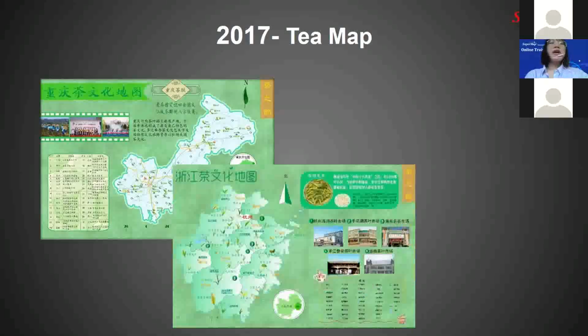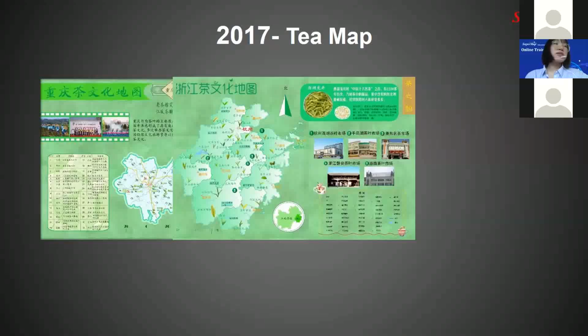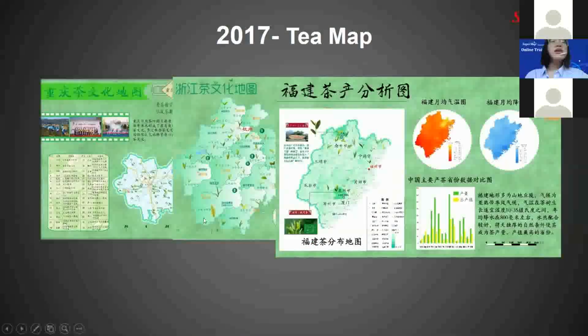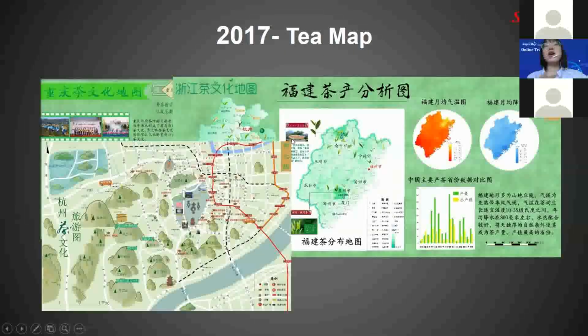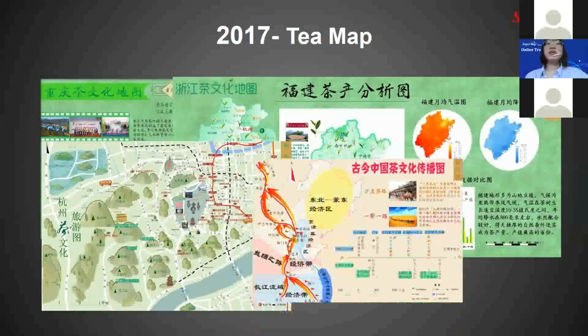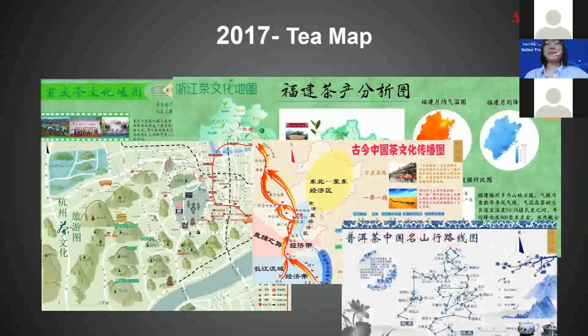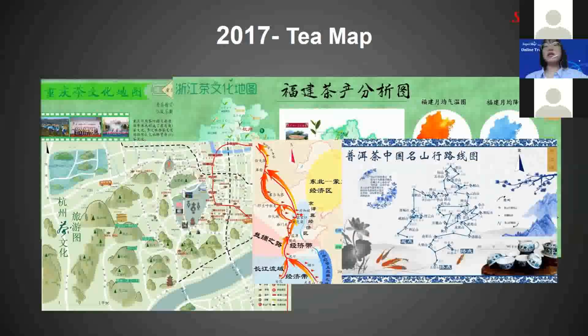There are four major tea areas. It shows the distribution from the different cities, from Hangzhou, Chongqing, Fujian, and also shows how the temperature and the different culture differ in different tea areas. And also it showed a map if you want to visit some tea mountain, and it can help you to plan your tourist route.